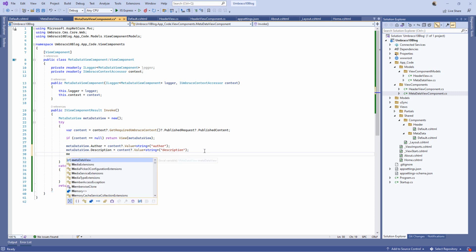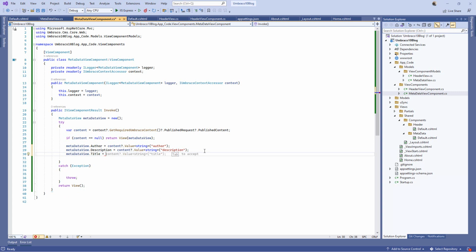And the last one will be the metadata title. The title will be a bit tricky here. Why? Because we need to always pick the title of the page. No, I don't think so. So let's pick the title straight away from here. We don't need to be complicated. If everything's okay, please send this one. Otherwise, throw an exception here if there's anything.